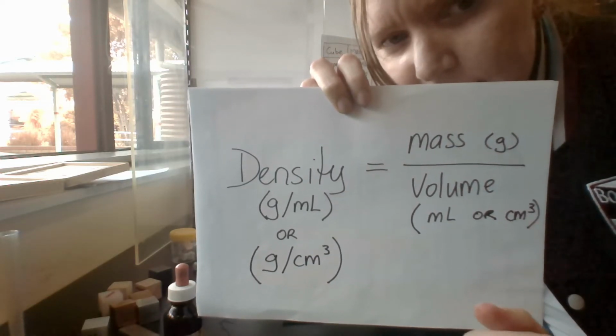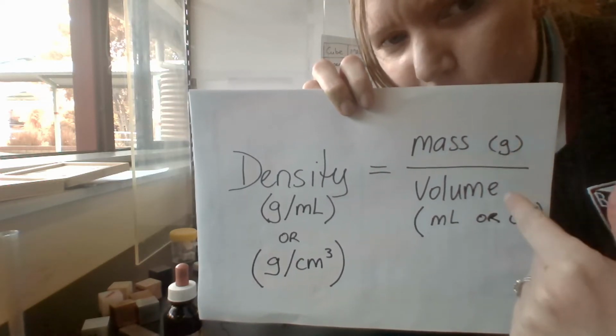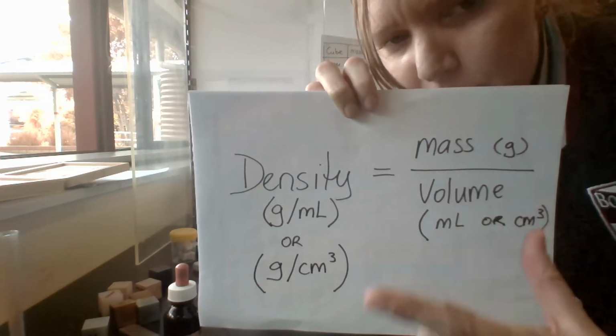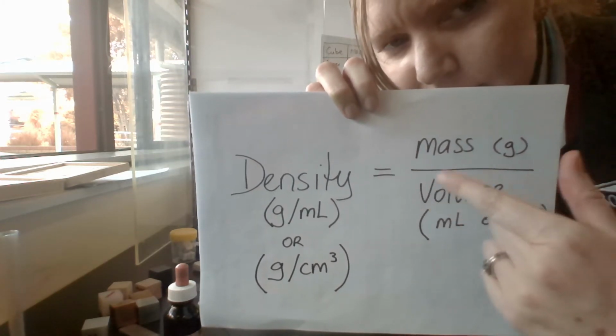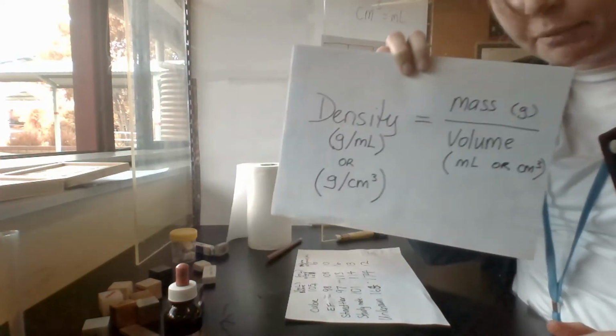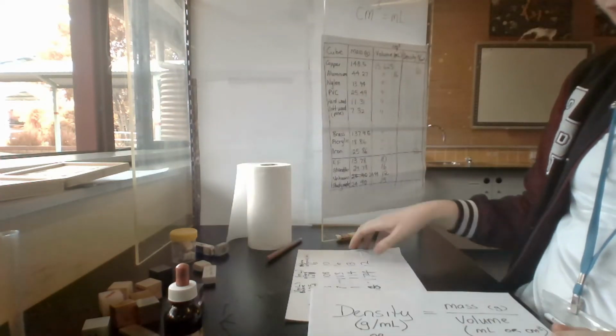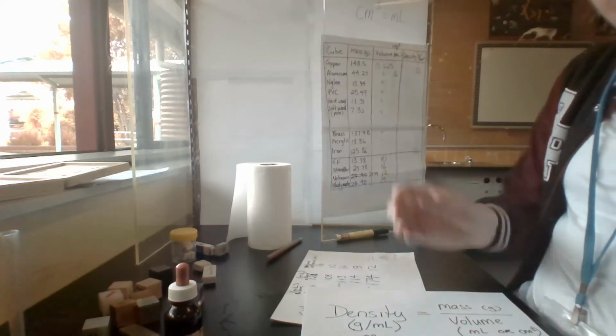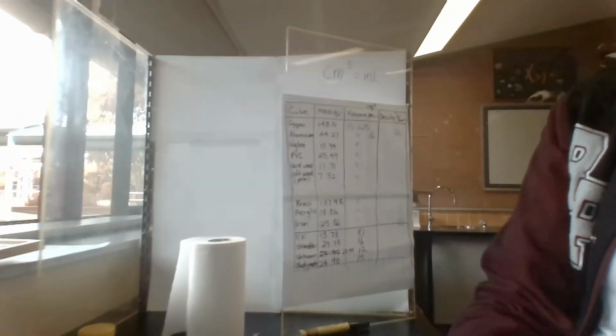Something that's denser will have the mass in a smaller volume. So a lot more mass. And something less dense will have less mass in the same volume. And we looked at that with our cubes, but let's do some calculations here. So, bring you up a little bit closer with my board here that I've done.